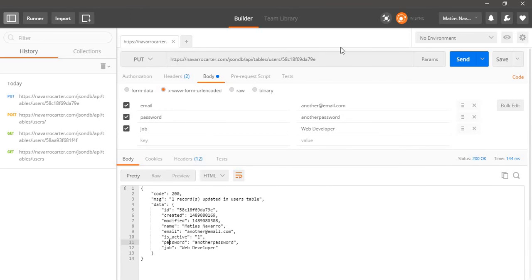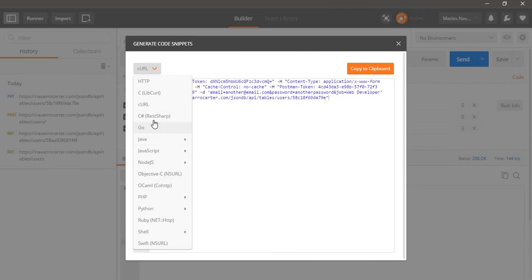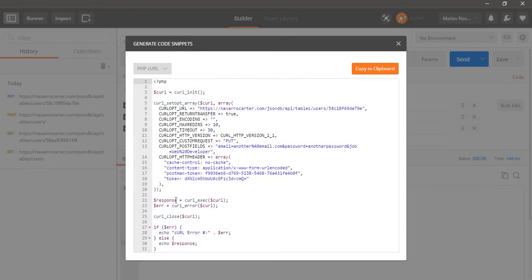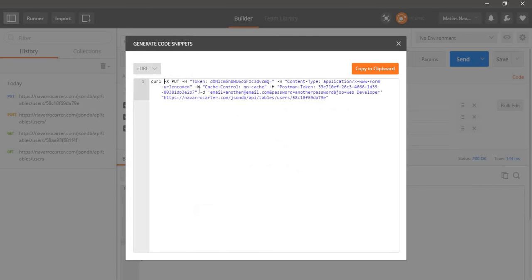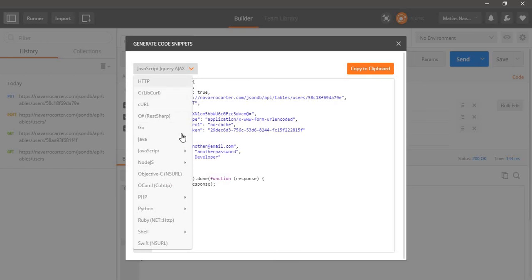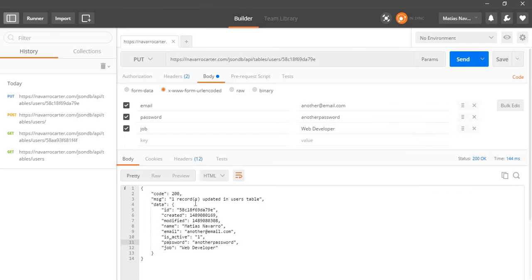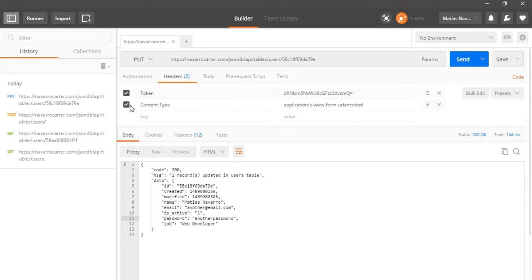Notice that with Postman, where it says code, you can grab specific syntax for the kind of request for the environment you're working in. For example, if you're using PHP cURL, you have your request ready there. If you're using cURL from Windows or a Linux command line, you can use that. If you're using jQuery Ajax, you've got your request there. So let's test the same request with cURL. Actually, no, we're going to do another thing. We're just going to get that record from that table to verify that it has been updated.